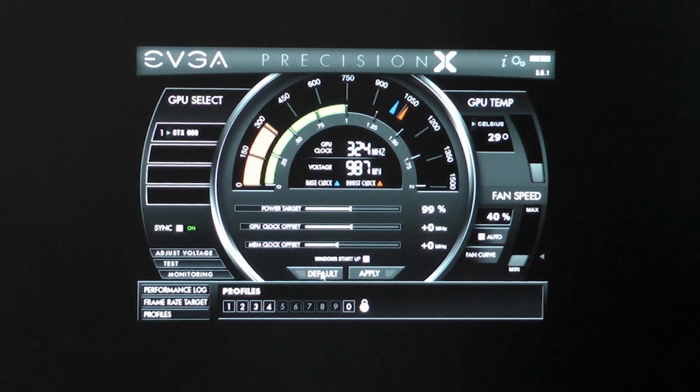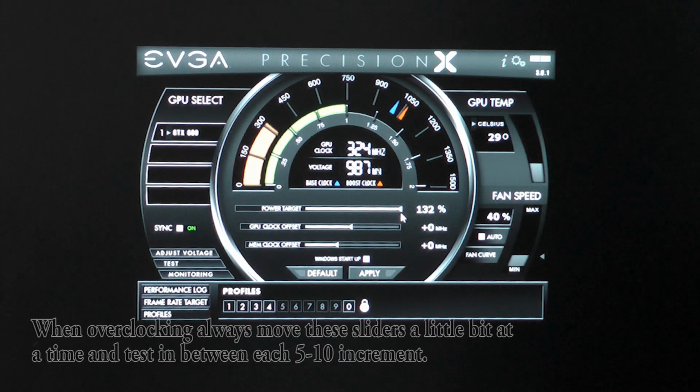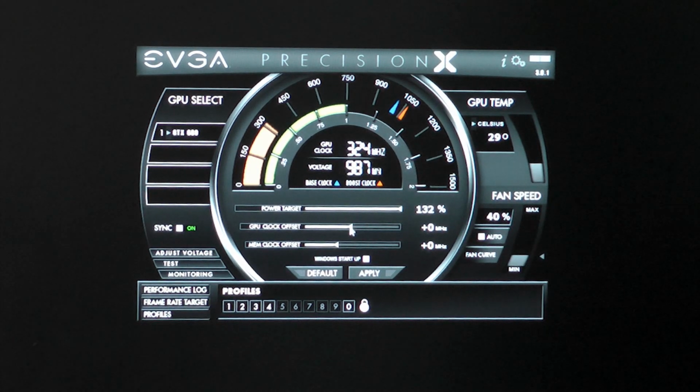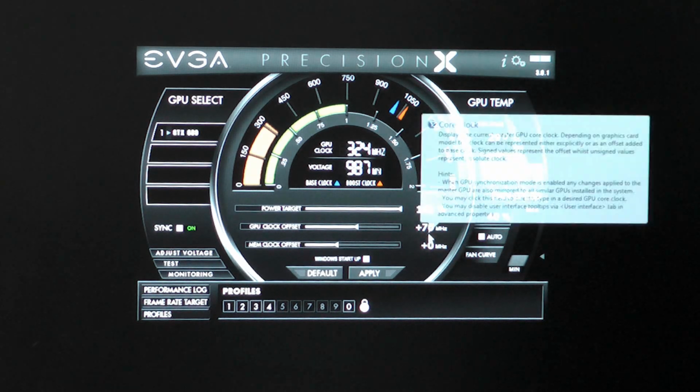So let's set it back to 100%. It can go as high as 132%. For all intents and purposes, we want an overclock, so we're not caring about how much power it pulls from the wall, so let's put it at 132% for maximum stability. Then comes the game. You have to then play with your graphics cards and add certain amounts of megahertz to it to see before it crashes.